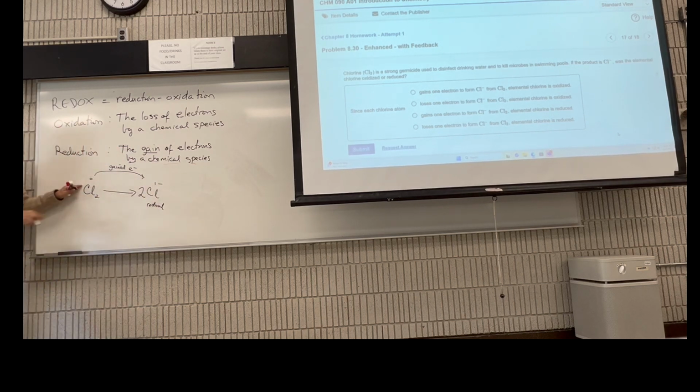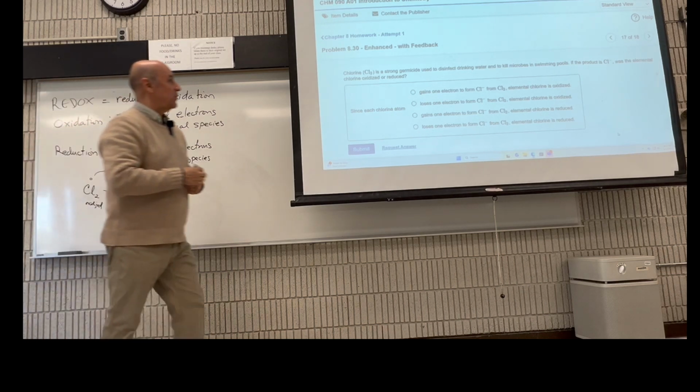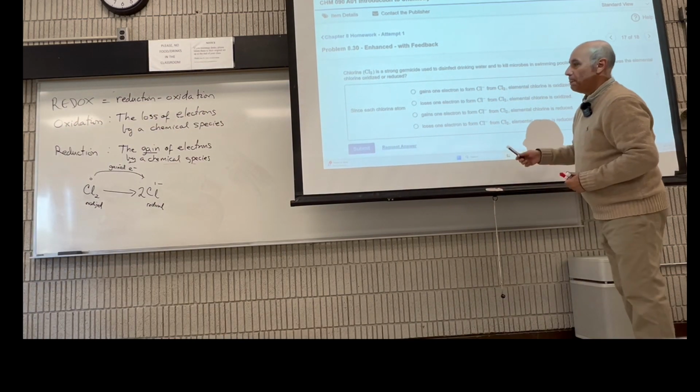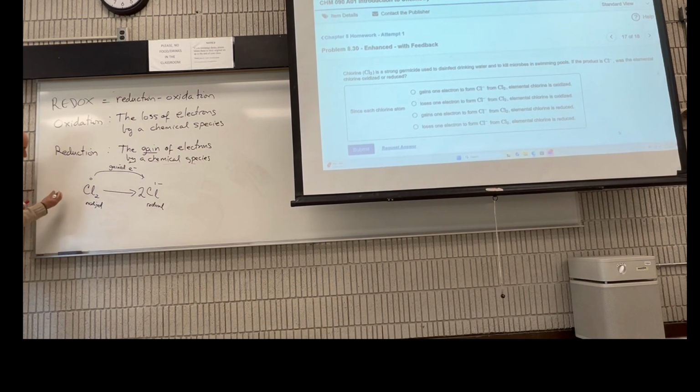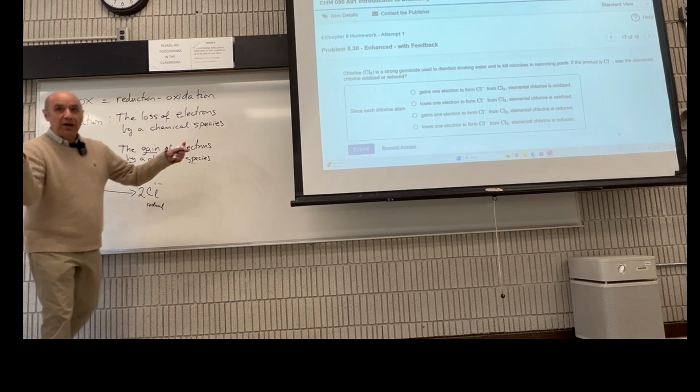And it is getting less positive. Okay. Now we have the labels, and now we can try to answer the question. So, let's put the electron. We don't have the electron yet. So if we add 2 electrons to chlorine 2, we're going to get 2 ions of chlorine 1 minus. We're adding electrons, we're gaining electrons, we are reducing, and all of that is there for us to answer.